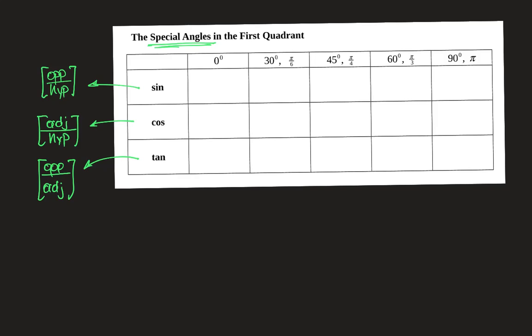Right. Hello, everybody. So I've been asked the question to clarify how to calculate the trigonometric ratios of the special angles. And when we are talking about special angles, essentially we are talking about the ones on the table above, and that's going to be 0, 90, and then 30, 45, and 60. I will try to calculate first the 0, so I'm going to put number 1, and then number 2 is going to be 90 because these are the easiest ones.